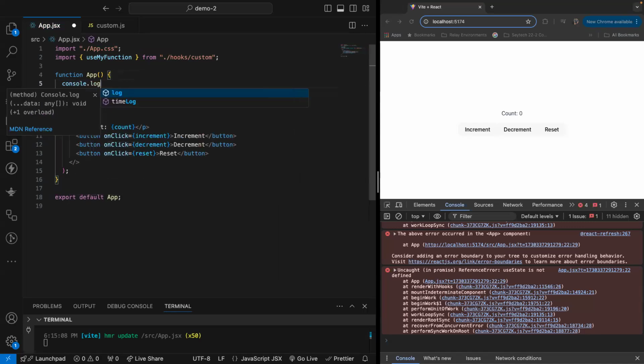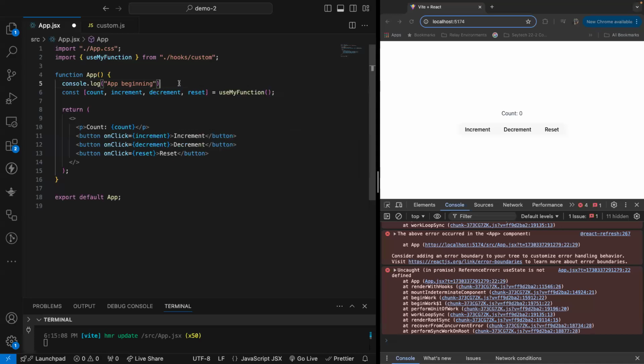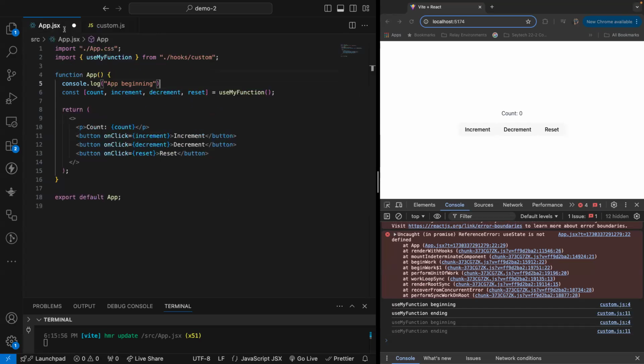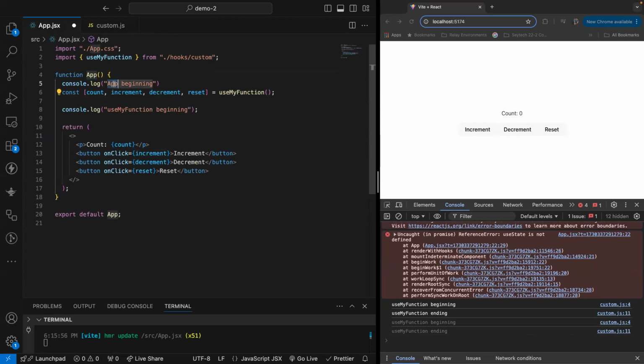Okay, console.log app beginning. And I'm going to go over here in the custom hook: use my function beginning, and right over here, use my function ending. And app returning.